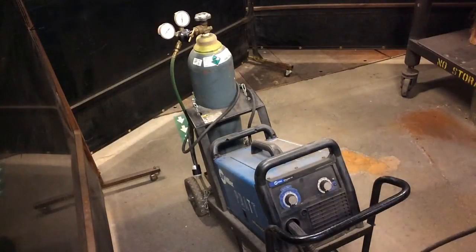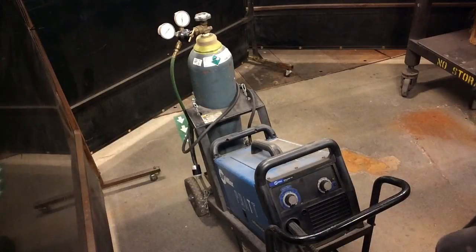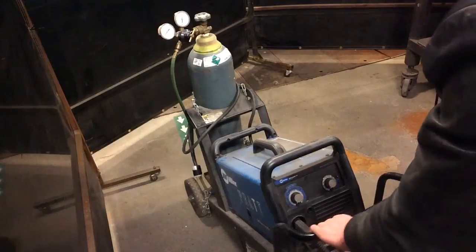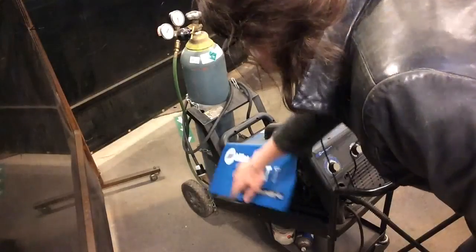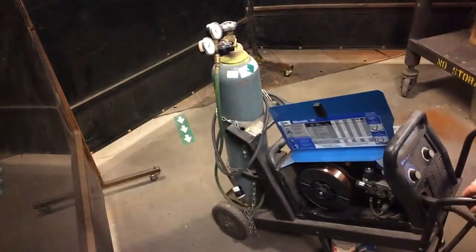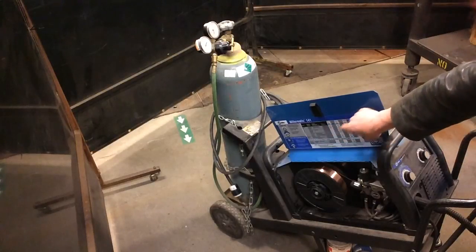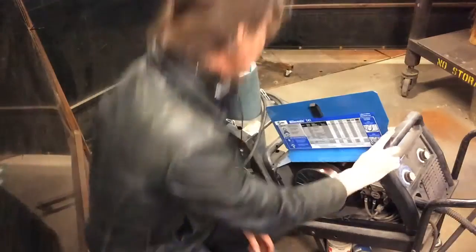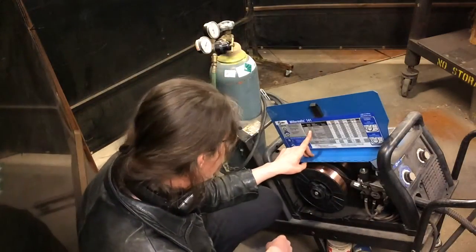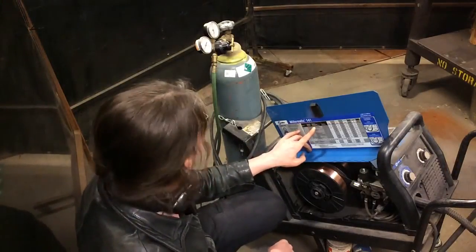Now, if you don't know what your material thickness is, you can always measure it with a gauge. If you do know what your material thickness is, you can just go straight to the chart. Each welder is its own unique snowflake in that there is always a chart with the specifications that the particular welder you're using will run at. Over here, it's going to ask a list of several questions. The first question it asks is, what shielding gas are you using?